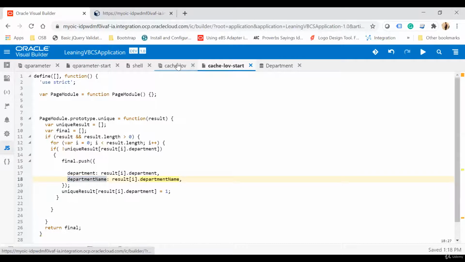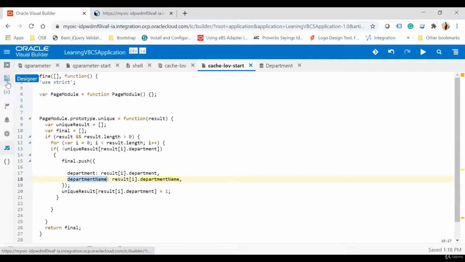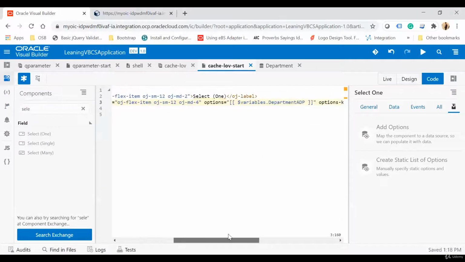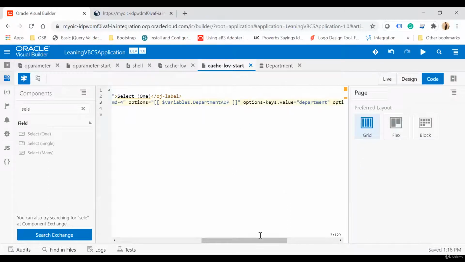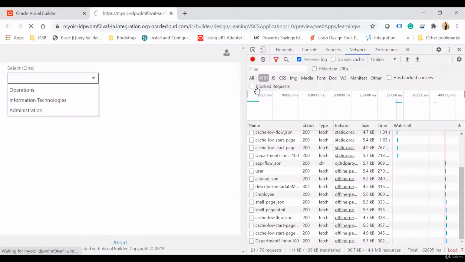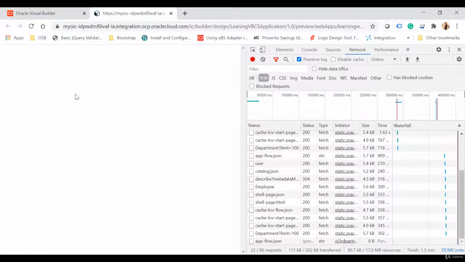So in this cache LOV page, okay, if you go here and then go to the code section, if you remove the option key and try to run it, let's see what will happen now. By default, it takes label and then value properties.